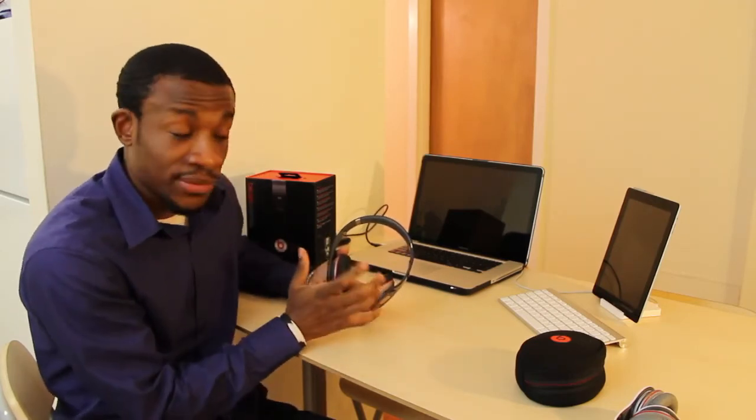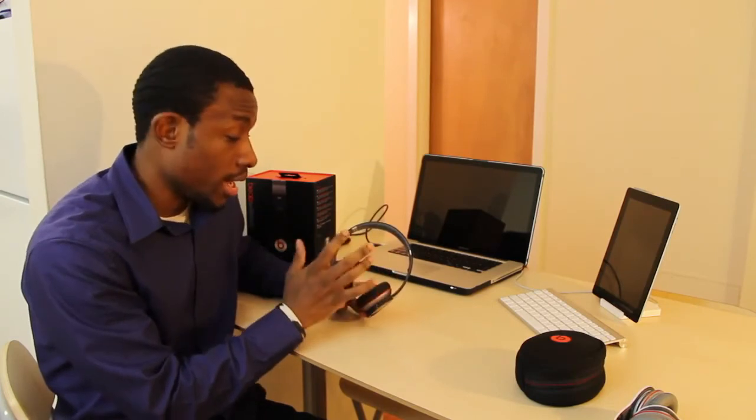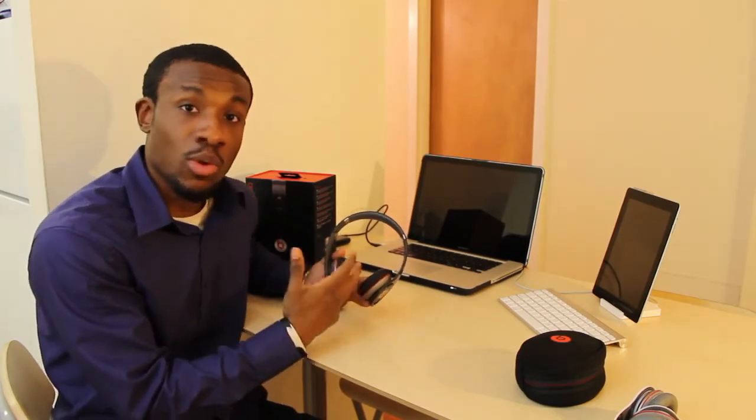It retails at $279.99. It's a bit pricier. The price fits because it's between the Studios and the Solo HDs, so it's kind of got that middle ground, and it's a great pair of headphones. I highly recommend picking them up if you're in the market for some wireless headphones.